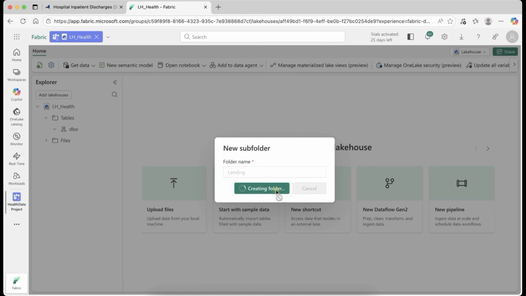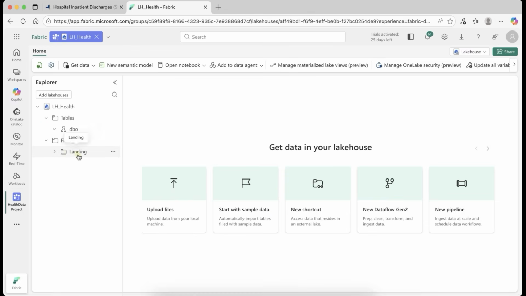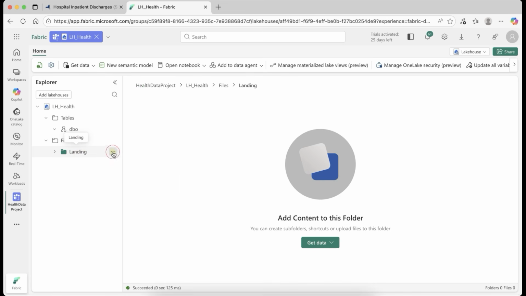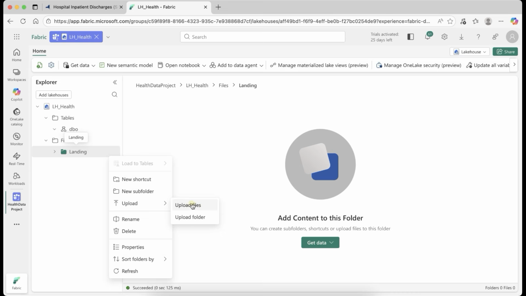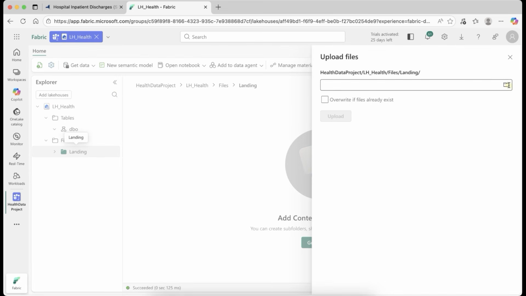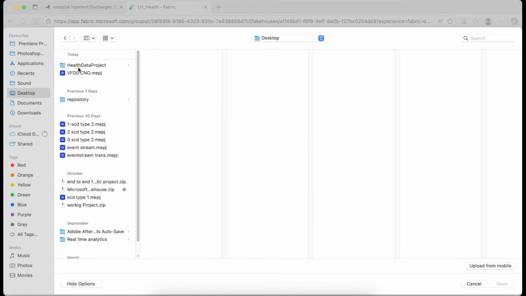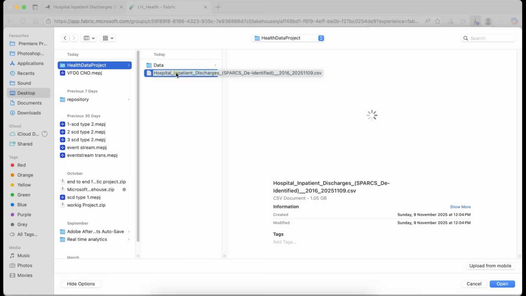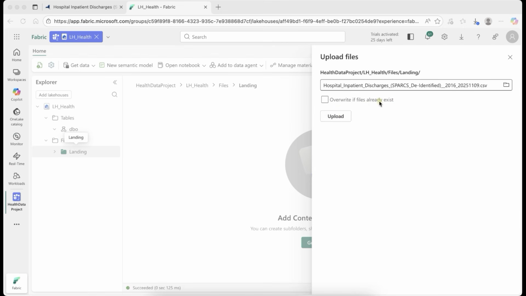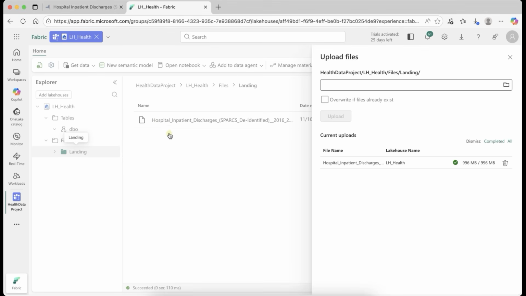Let me click to create this folder, then click on the three dots and choose upload file. Click, go to the file location, and this is our file. Let me click and open, and let me upload. After a few seconds, the file has been loaded to our landing folder. Let me close this.